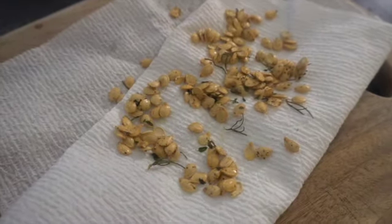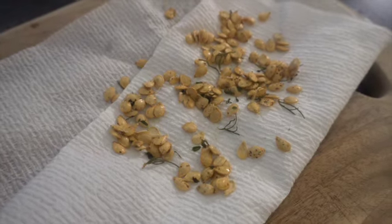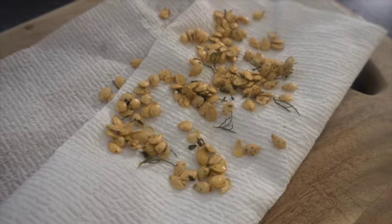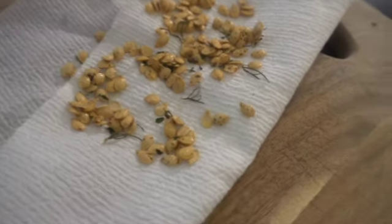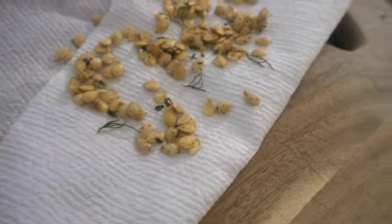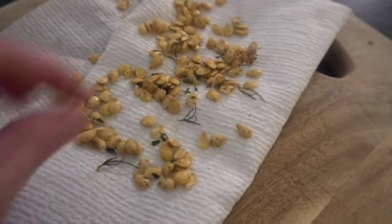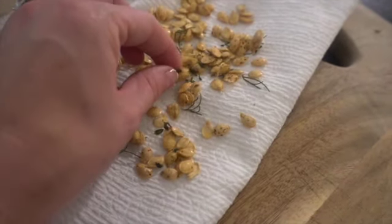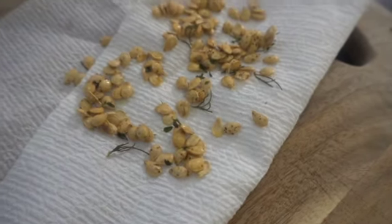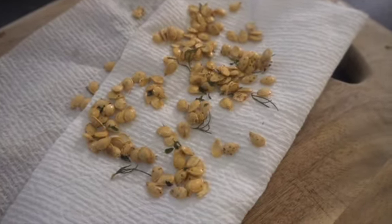Toasted, kind of meaty tasting — delicious with a little bit of herbs. This is a great snack! I wanted you to see these up close to get a look at the color. I roasted them until they're golden brown, about 10 minutes, shaking the pan once. They're crunchy with a tiny bit of spice from the black pepper. If you want to go all out and make them spicy, chili powder would be amazing on these delicious little squash seeds.